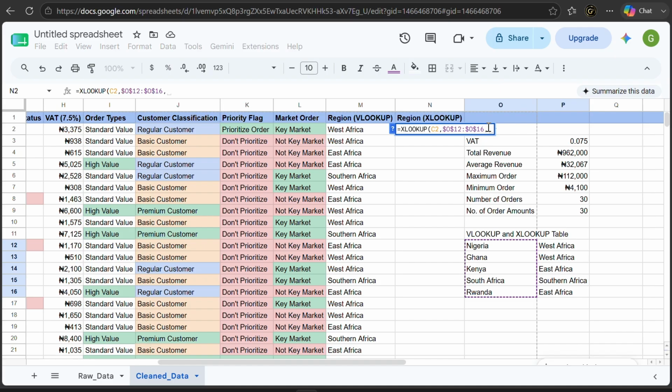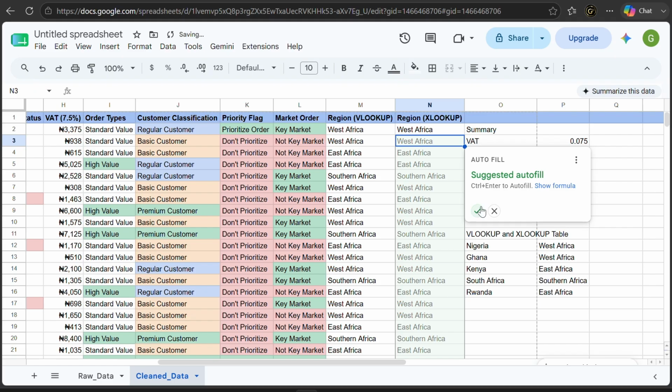In that case, that's $P$12 to $P$16. Remember, O12 to O16 is the column you want to search in. Now P12 to P16 is the column that you want to return your values from. In the case of you not having a match, you can just return something like "not found" so that it doesn't leave anything empty or return any error for you.